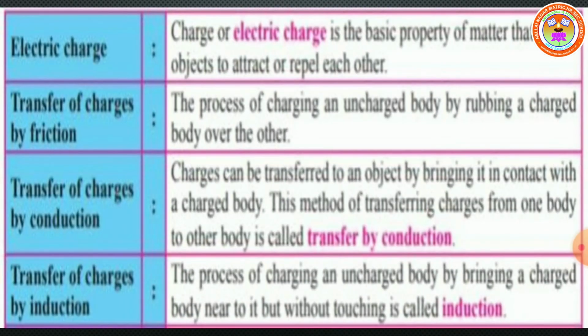We are going to see some definitions. What is electric charge? Charge or electric charge is the basic property of matter that causes objects to attract or repel each other. What is transfer of charges by friction? The process of charging an uncharged body by rubbing a charged body over the other.